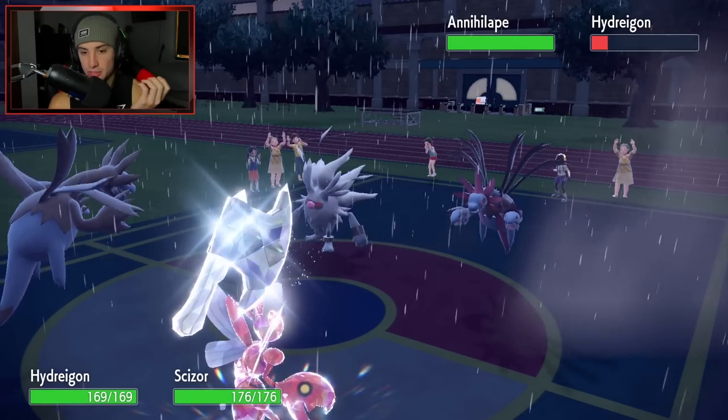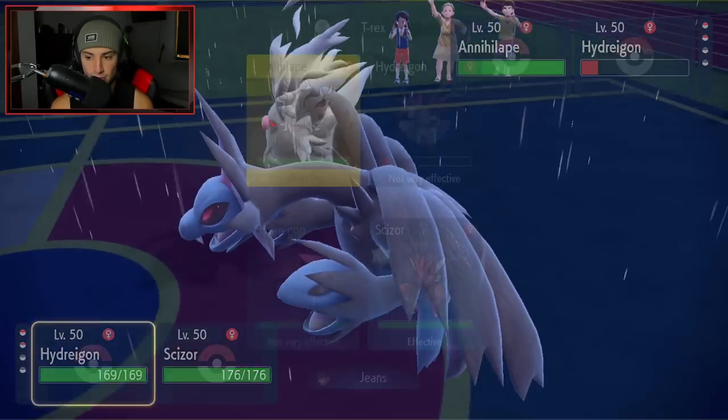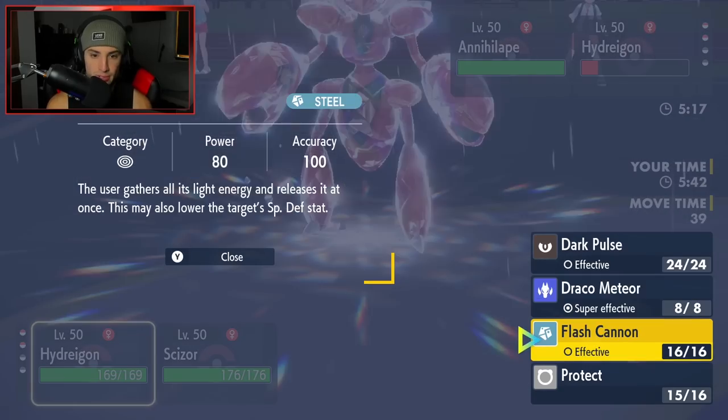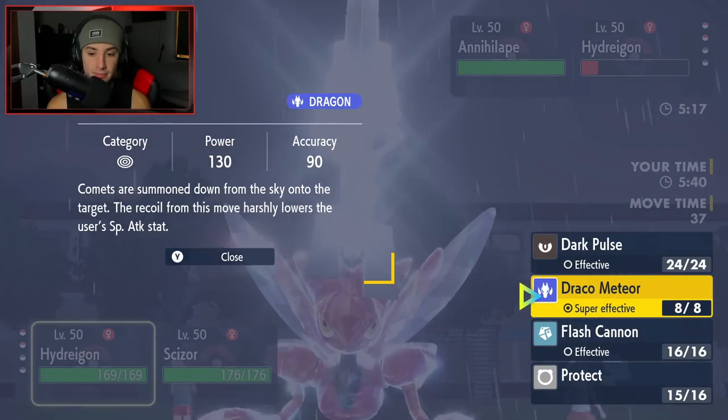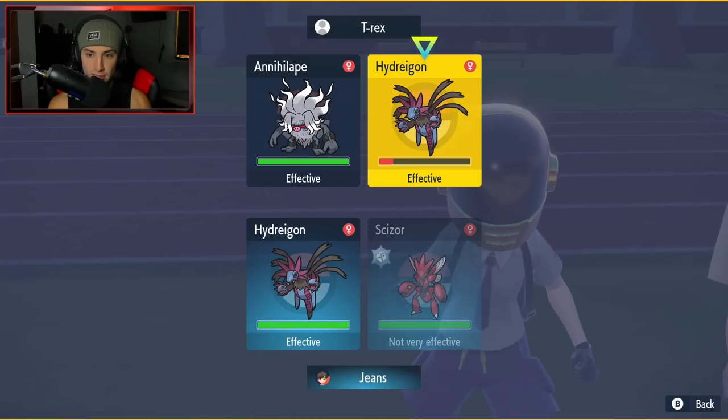I feel like I have to. If not, he drops a Draco Meteor into me. So from here, I could drop a Draco Meteor. Could drop a Dark Pulse. I'd rather drop a Draco Meteor and hit this Annihilate. Seems like our best bet. Go after Annihilate and just straight up Bullet Punch this thingy.